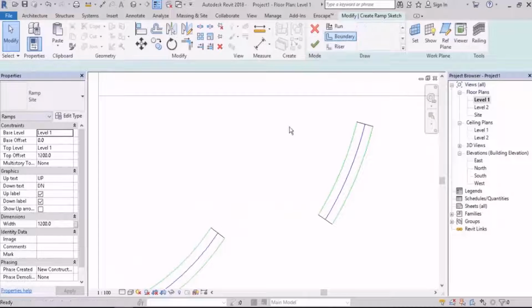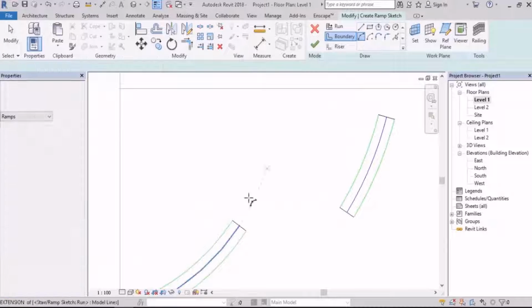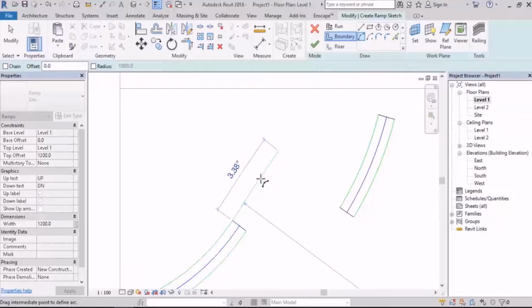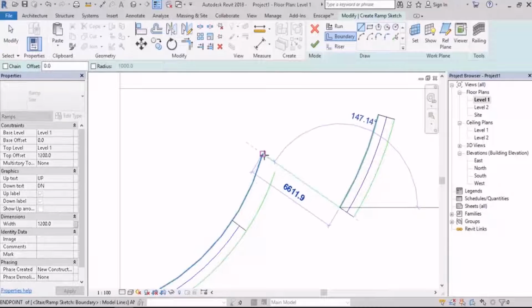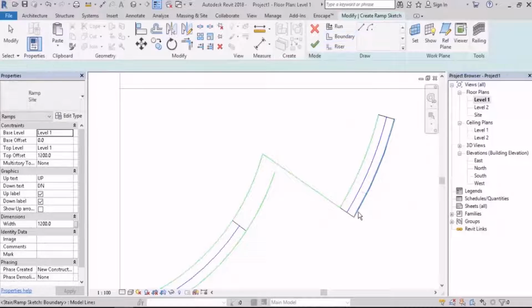For example, you can continue this one. And then I select the boundary and continue this until here.